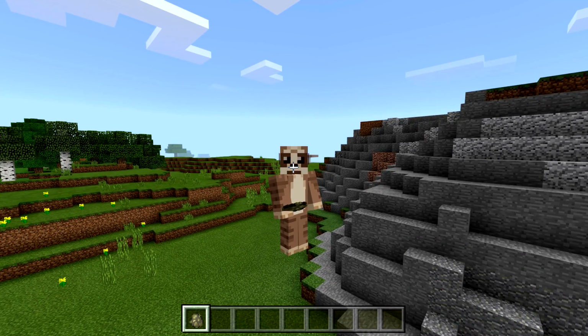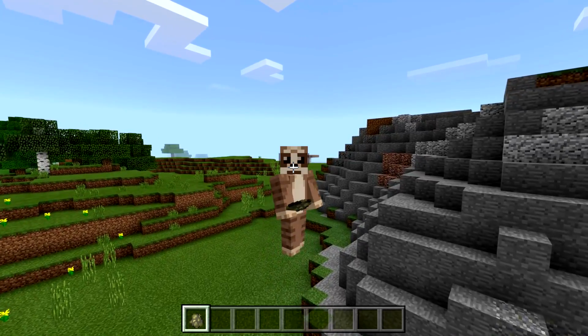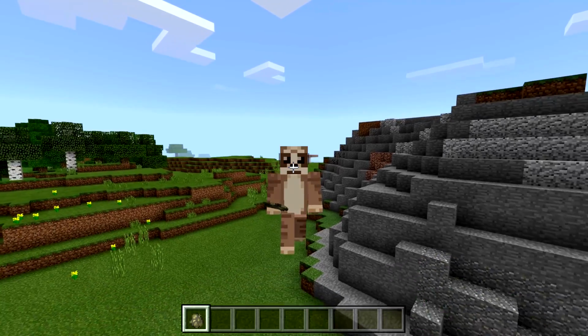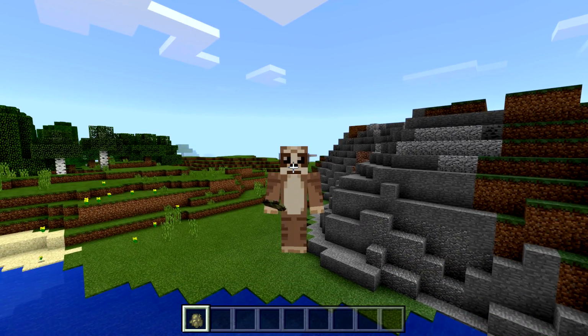So he has 50 hearts, guys, and spawns with armor sometimes. Now, attack damage is 5. He inflicts a nausea effect, which makes it harder to actually hit him.